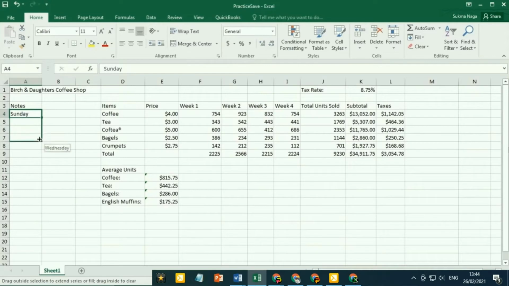It's actually autofilling the days of the week. Excel does know, just like you and I, that Sunday comes before Monday, comes before Tuesday, and so on, all the way through Saturday. So I've taken it down to row 10, and I'm going to release, and look at that. So we can use autofill not only to continue the pattern of formulas that we're using, but we can also use it to continue on annotating common knowledge fields. Well, what else can we autofill?